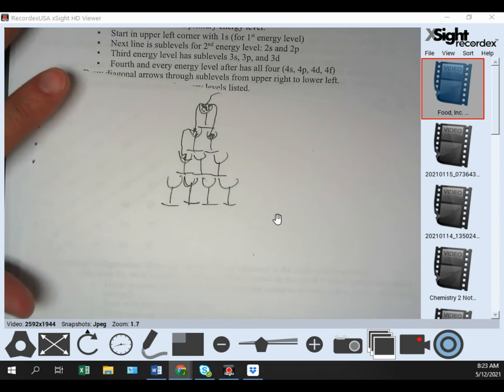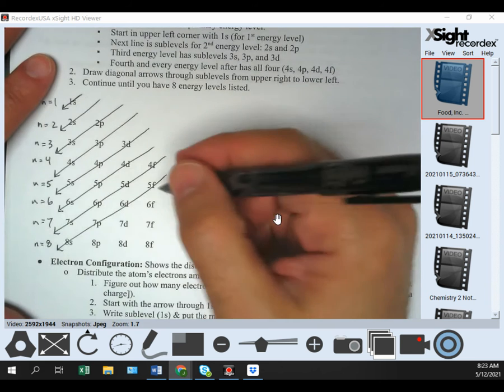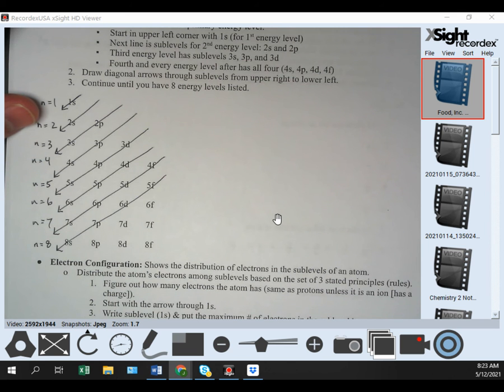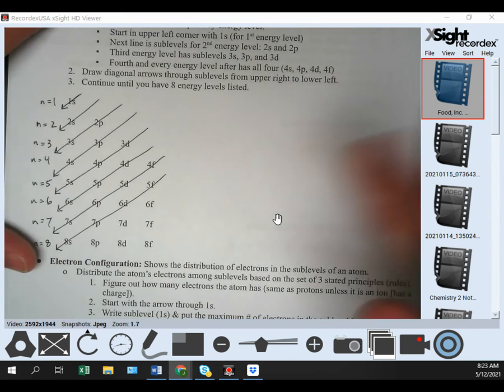Except it's not necessarily what we call the level, it's the amount of energy. They'll always go into the easiest one, the one that requires the least amount of energy. So sometimes that's why it doesn't go in order, because remember, electrons repel, right? Because they're all negative, so they repel each other. So sometimes in the bigger ones, when you get a lot of electrons in a level, it's easier for an electron to go in a totally open level than it is to start doubling up. Okay, and we'll show you how that works.